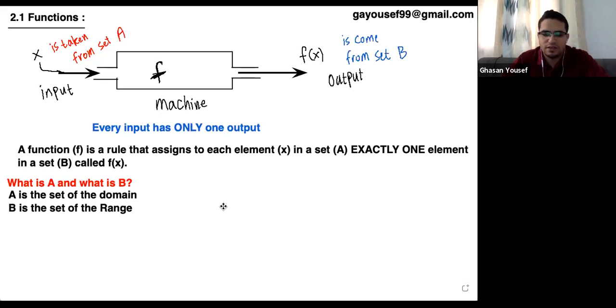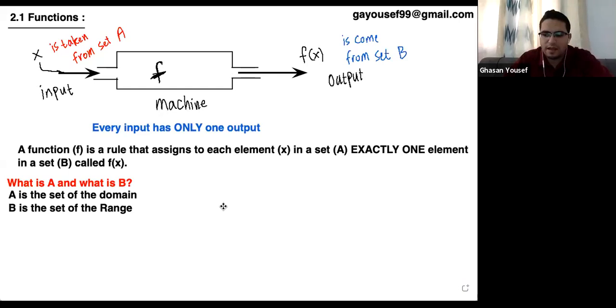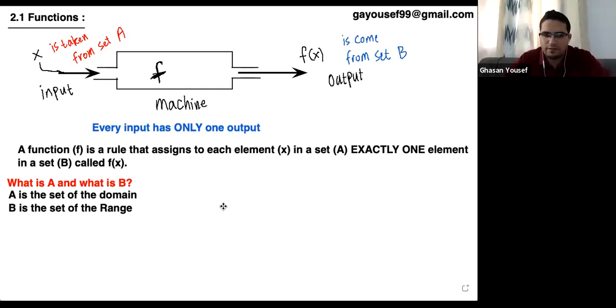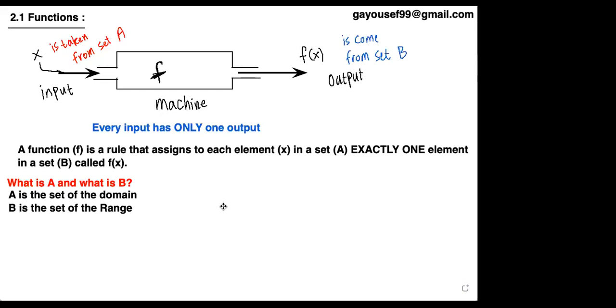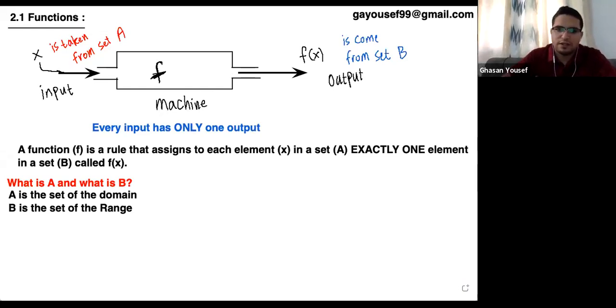Like in general, what is the mean of input domain? Input, okay, this is correct. But I can say any input or possible input for the function. Because some value I cannot put in the function, it will not be defined. I cannot plug it in the function. So I can say here the domain is a set of all possible inputs, not any inputs, the possible for the function, the values that I can plug inside the function.